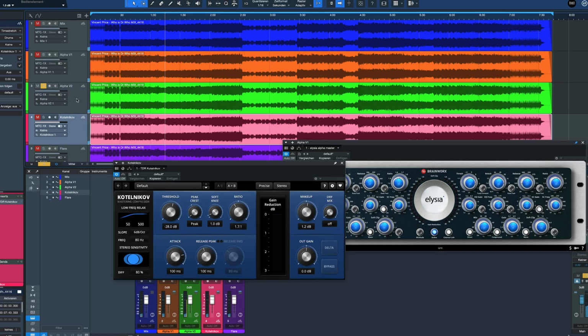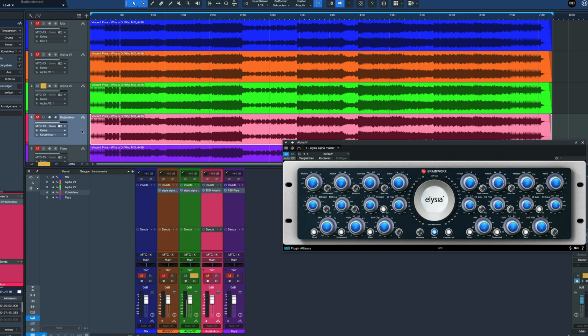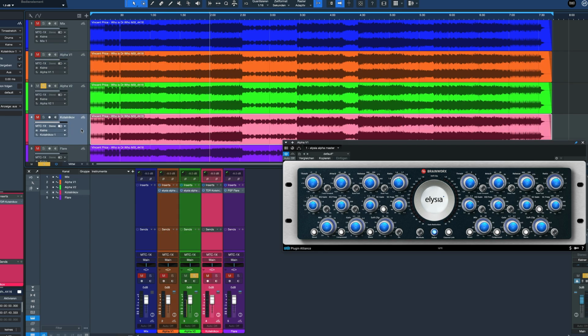Oh my god, listen to the difference between the Kotelnikov, which is sounding ridiculously amazing, which is on peak at the moment, 100 milliseconds attack, 100 milliseconds release. Listen to the low end, especially go for the low end. Listen to the kick when I turn the Alpha 1 versus the Alpha 2 and I go to the Kotelnikov, which sounds even tighter, which sounds really natural, which gives it that oomph and that glue that we need in the lower registers, especially when it comes to dance music. Let's go.